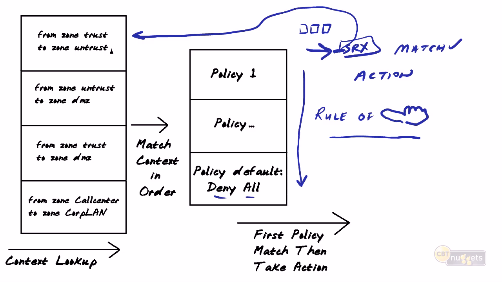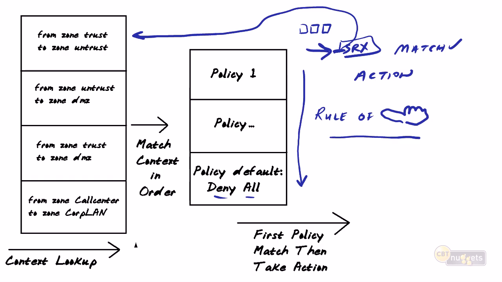Once we determine the destination IP address, for example, we have to know what zone that destination IP address is assigned to. So there's going to be a route lookup first. Once we do the route lookup, we know what the destination zone is, and we can now generate our context. You can see several examples of different contexts here: from the zone trust to the zone untrust, or from the untrust to the DMZ, or from the trust to the DMZ. Or maybe you've got your own named zones, from the zone call center to the zone corporate LAN. And again, the route lookup, which looks at the IP address of the interface associated with the zone, is what helps us create this context.